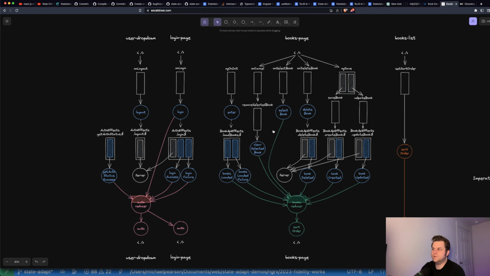Let's actually take a look at what that's going to look like. So here's what they're doing. From two components, they've got login and logout. And then for logout, it's just an effect. And then for auth effects login, it is just the server thing, and then these two things, and this is sort of its own thing.